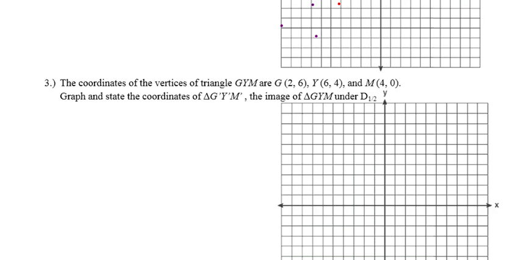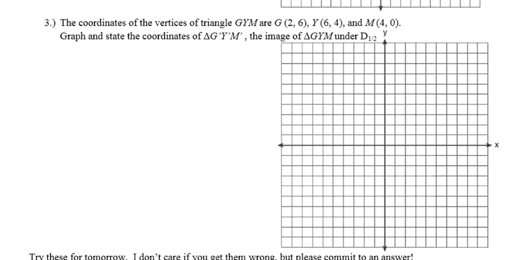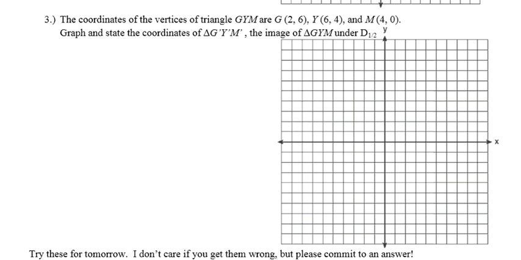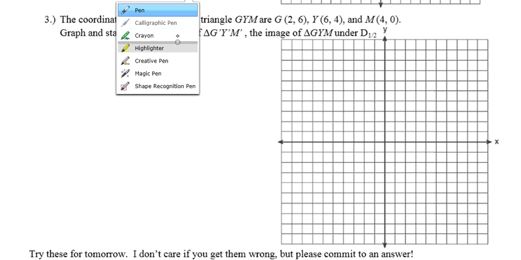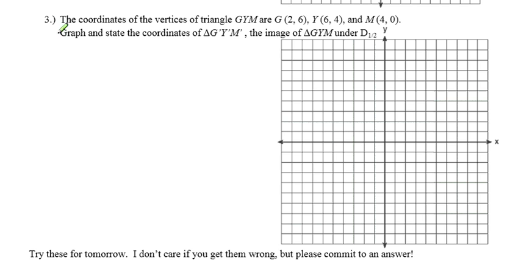All right, I'm going to move down to the bottom of the page at this point. This gives us triangle GYM, and it gives us some coordinates. It asks us to graph, again, so I'm going to keep in mind exactly what it is that I need to complete here. I need to draw a graph. I also need to state some coordinates of triangle G'Y'M', the image of triangle GYM after a dilation with a scale factor of 1/2.